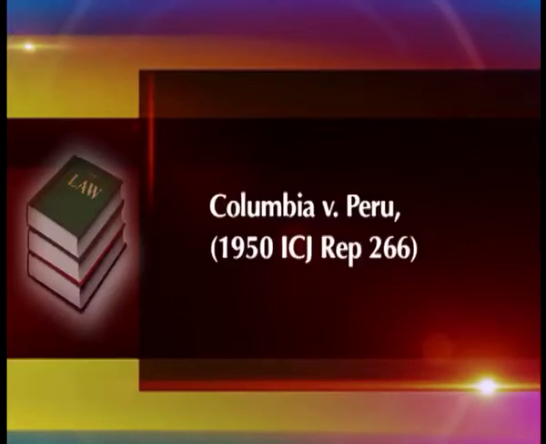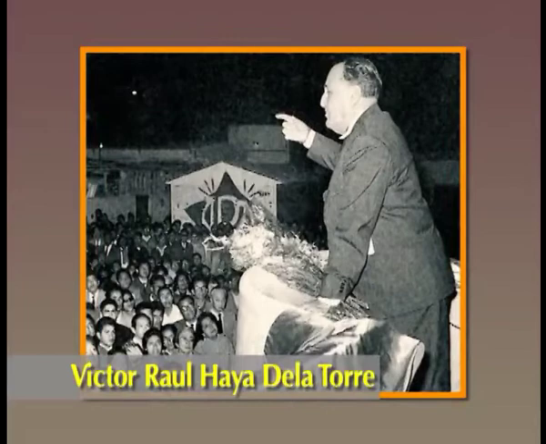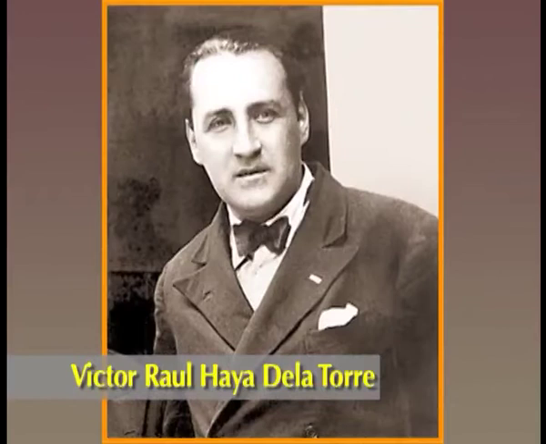A leading case on this point is the Asylum Case or Haya de la Torre Case, Colombia versus Peru, 1950 ICJ Reports 266. The dispute was between Colombia and Peru in respect of a political rebel leader, Victor Raul Haya de la Torre, who was charged with the offense of instigating a military revolt. He was a Peruvian national and was granted asylum in the Colombian embassy at Lima in 1949. Both parties decided to refer the dispute to the International Court of Justice. The court observed that according to the Pan American Havana Convention on Asylum 1928, subject to certain conditions, asylum could be granted in a foreign embassy to a political offender who was a national of the territorial state.